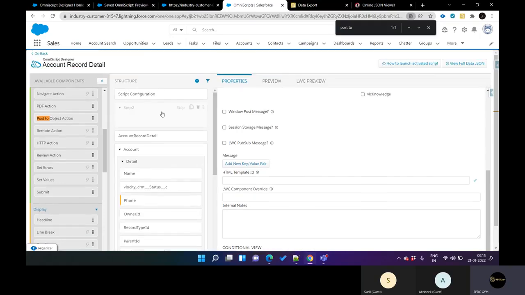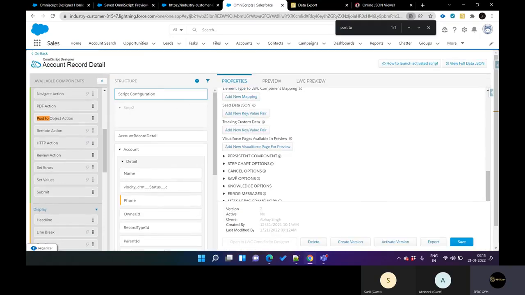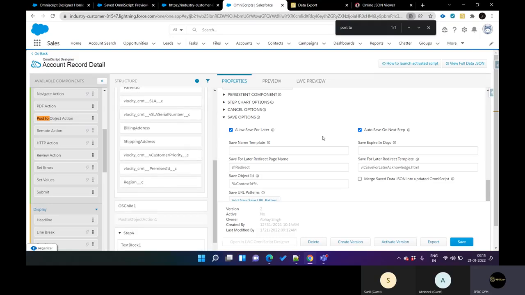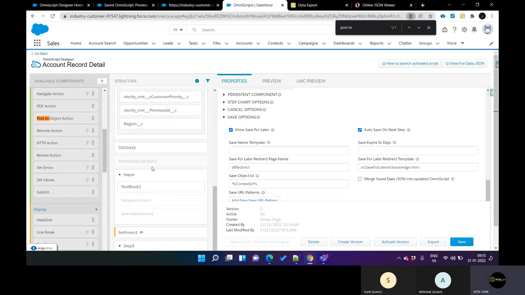For that you need to enable the save for later functionality, which is configured through the script configuration here. I hope the intention is clear now. So if the requirement is that you need to enable save for later functionality, you need to go and configure this button. But if the requirement is that you need to cache the actual user's information, then you need to use post to object actions. This is also very helpful when we design a system where we are asking users to do payments.